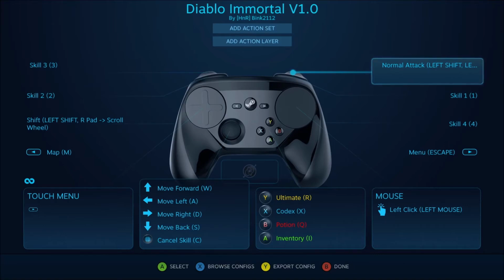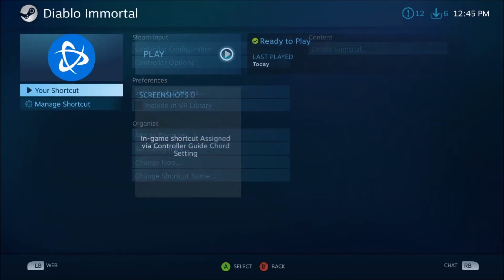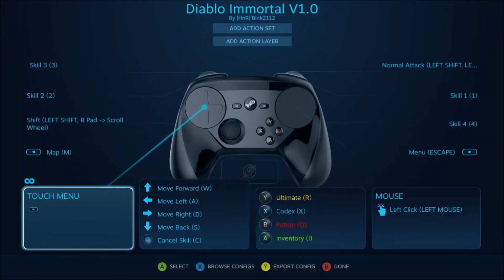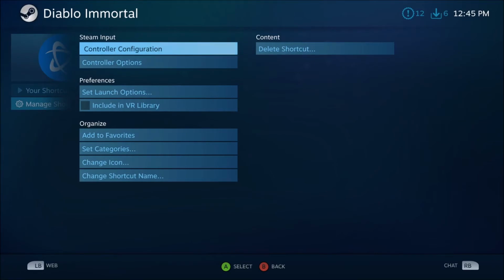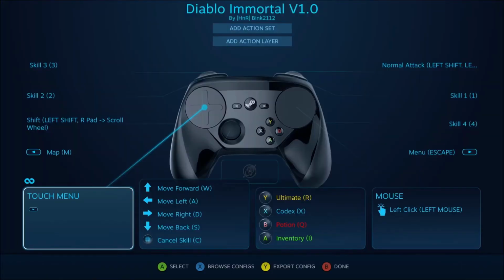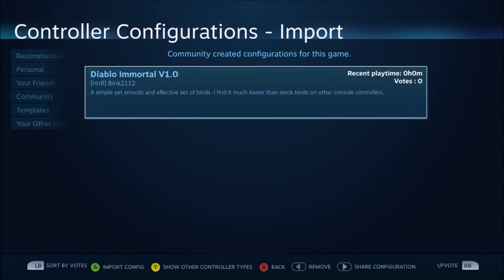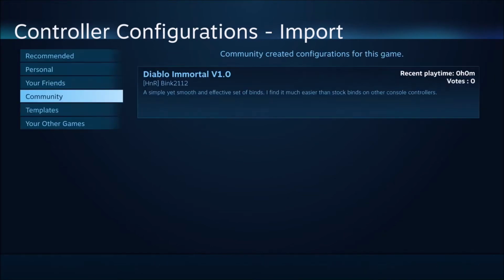So let's get out of here. Oh yeah. Before you do this, to pull in this configuration, you should be able to copy paste the link. I'm not sure how to paste the link, but you should be able to go to controller configuration, browse configs, and go to community. I believe you should see this. This should show up for you. I don't know why it has 0 hours played. I've played a little bit with this, an hour or two.